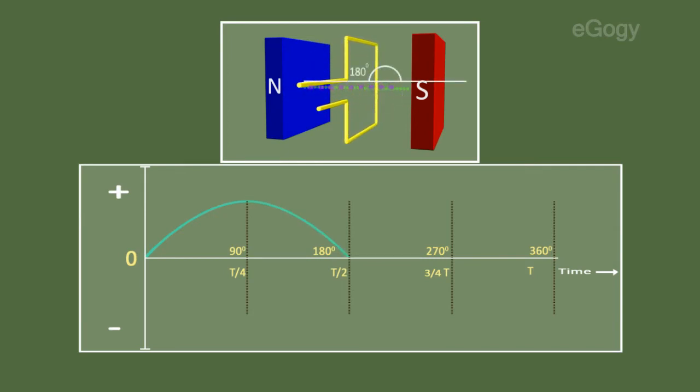When the coil turns to 180 degree with the flux lines, then also the EMF becomes 0. When the angle turns from 180 degree to 270 degree, then the direction of the flux change becomes positive, so that maximum EMF is produced in the opposite direction. When the coil turns from 270 degree to 360 degree, the rate of flux change reduces to 0, then also the EMF becomes 0.